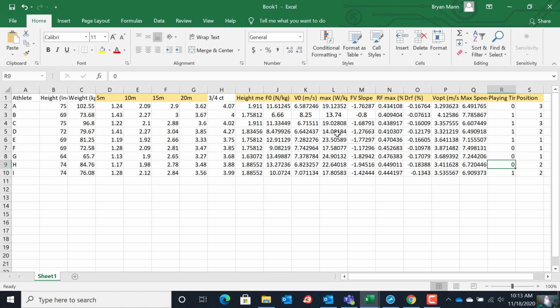You can even do ANOVAs in Excel, but there's other free statistical software out there like Jamovi and JASP that are fantastic in my opinion. They've got a low entry level, and what I mean by that is they're all push button. So if you know what you're wanting to run, it's pretty easy to run. You don't have to know how to write syntax or code to be able to analyze that data.